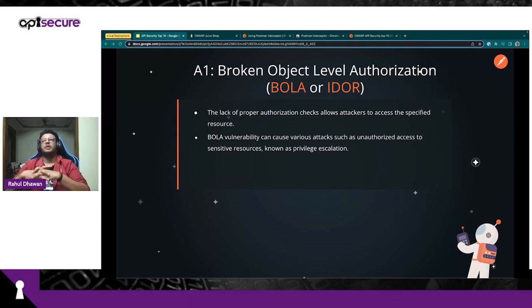For example, in the case of Postman, we have a huge collaboration environment for all the developers. If I'm able to access some random user's collection by just changing the IDs of the collection, that's a major risk, right? Because I'm able to get the entire collection list, the requests. This kind of access control issue is considered BOLA and IDOR, which is super critical. And we have seen that a lot of past breaches happened because of misconfiguration in the user role.